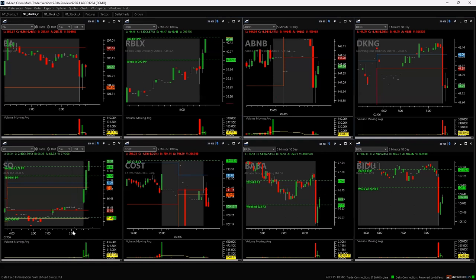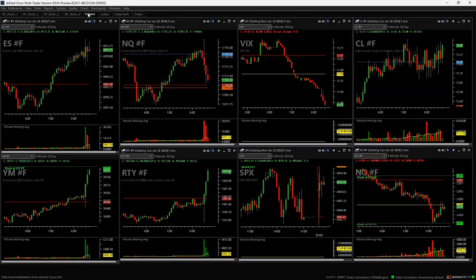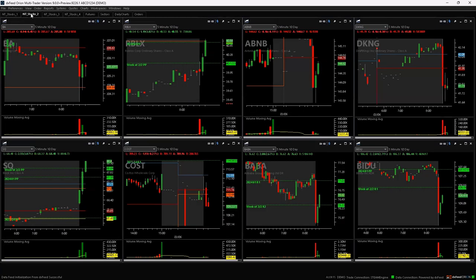Yeah, no pullback in Square whatsoever. So that's just a case where it just doesn't really give you a chance to enter. NASDAQ pushing down, Russell and Dow pushing up. I mean, you can look at that and see that that's a push. The S&P has not pushed. Man, something's gotten into Square today.